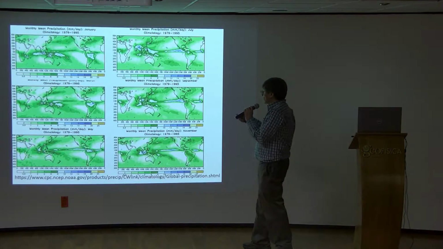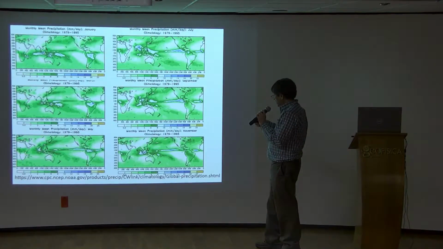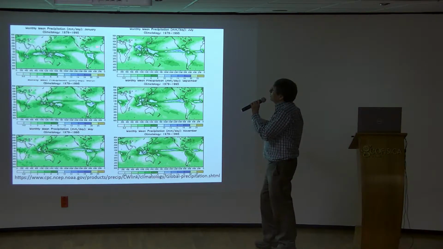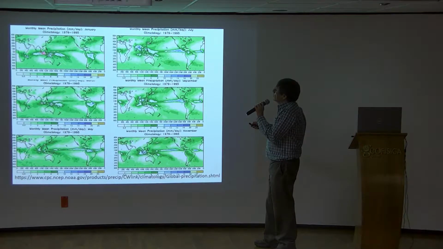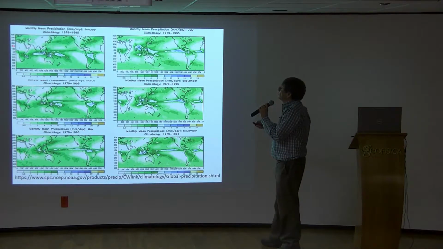This is just to give you a sense of how this thing evolves in time. So in January, we have most of the rain belt located to the south. Here's the Amazon, so you have lots of rain here. The colors are rain rate per day, not rain rate per hour as you saw before. But this is in the south, and this is January.